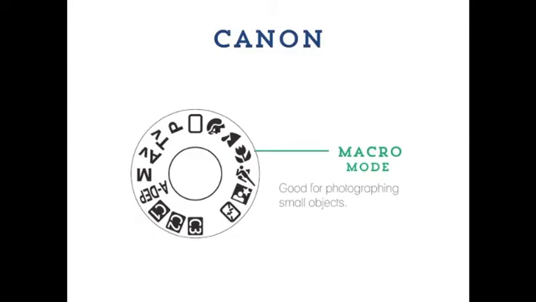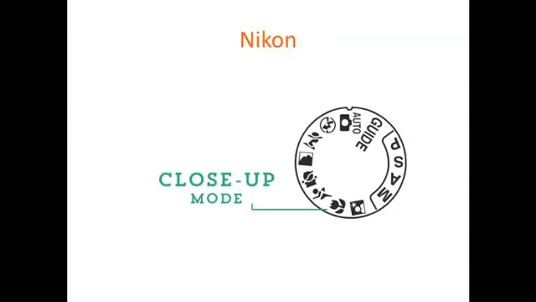Okay, the next setting is sometimes referred to as macro mode, but also referred to as close-up mode. And the reason they refer to it as close-up mode as opposed to macro mode, which so often people call it, is because you can't have a true macro mode without a macro lens. But what close-up mode does is allows you to get a little bit closer in your focusing, and it also helps keep your aperture relatively closed so that you have a little more depth of field to play with as you're photographing close-up objects. So anytime you want to photograph something a little bit closer, that can be helpful. But again, it's not truly macro mode without a macro lens.